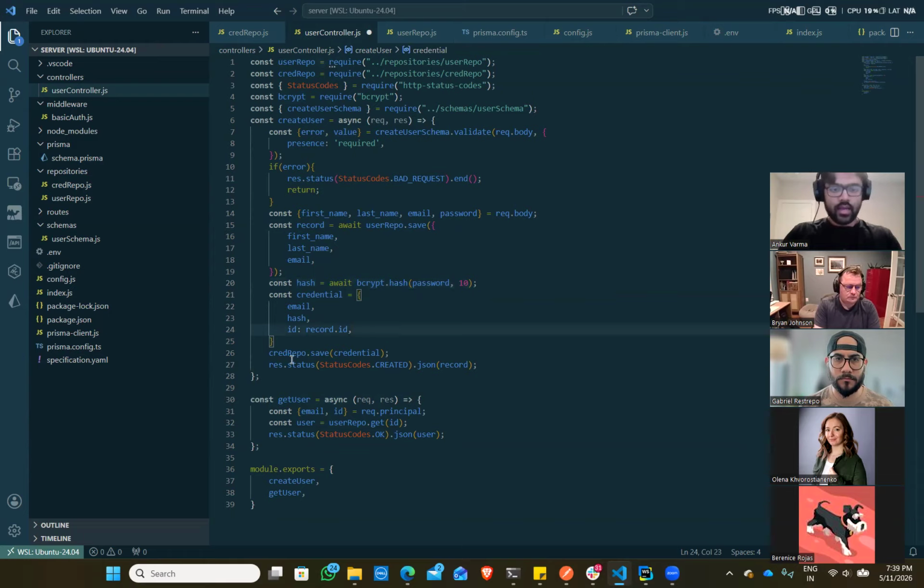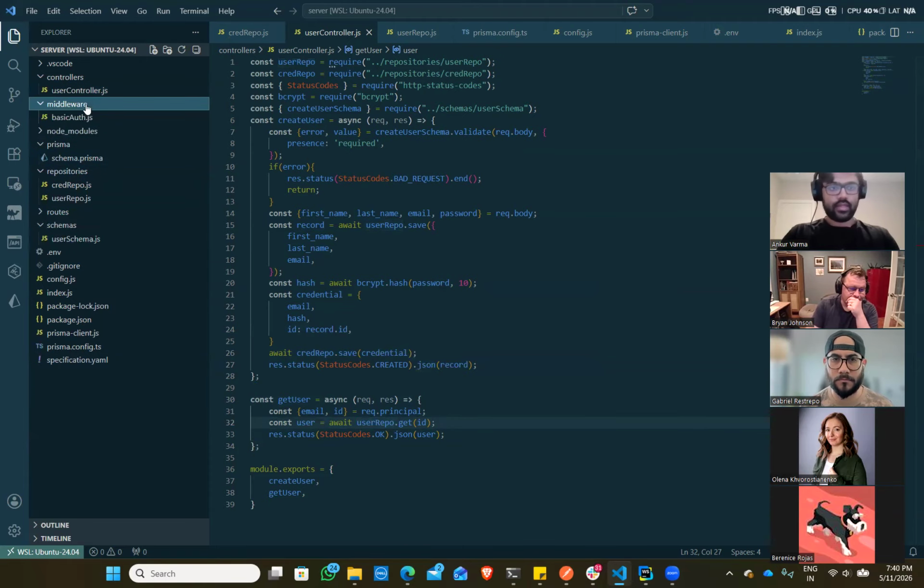Okay, and again, while saving, we also want to await this. If we don't write await, and if we make save async, which we are going to do, then it's not going to wait for the save operation to complete. Save operation will start, but before the save operation is complete, this will return the status code created to the user. So similarly in the get user function, we will put await here.